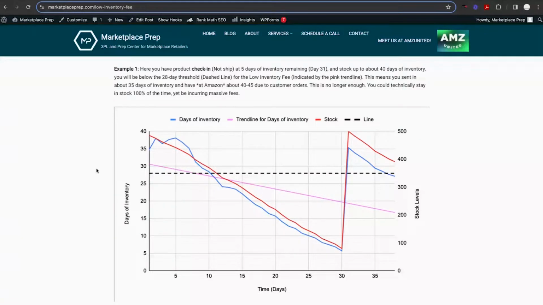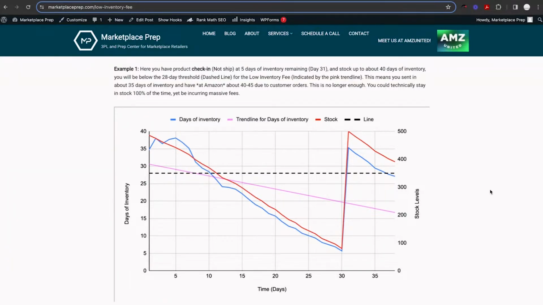This is not when they send it in. This is when the stuff checks in. So if you have a 1 week lead time before stuff from shipping in and checking in, you're probably sending in at about 12 days left of stock. Now, does that run pretty low? Sure. Maybe you're above that. Great. But this is an example where this is an approximation. It's not exact. This pink line represents that historical days of stock.